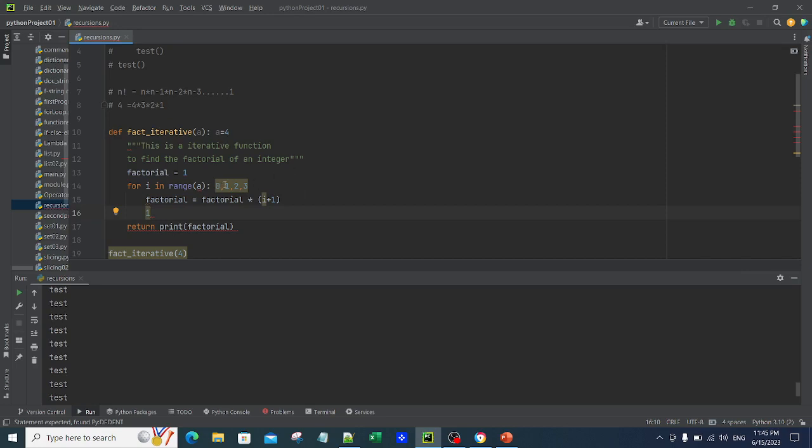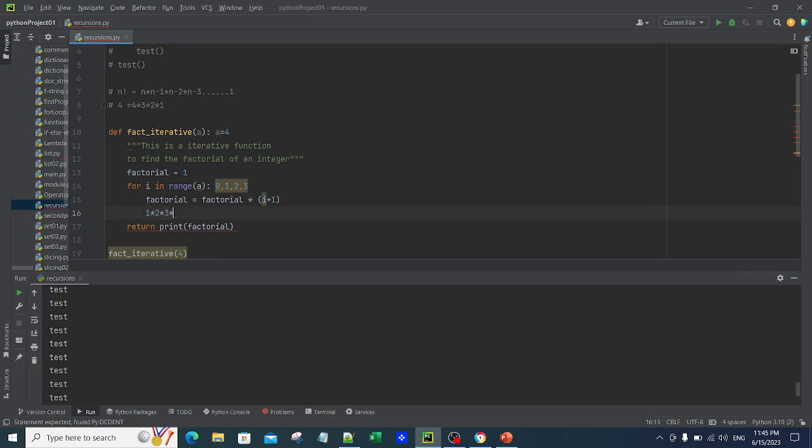My i becomes 1 now, because earlier my i was 0, right? The moment it becomes 1, factorial is still 1, and now it becomes 1 into 2. Then again my i becomes 2. It goes again in the for loop. My i becomes 2, and then it again comes here. Factorial is still 2, and this becomes 2 plus 1, which is 3. And then you just put in 3 over here.